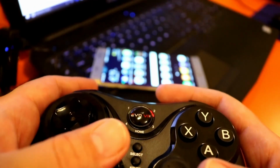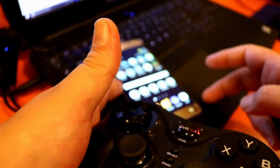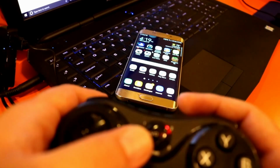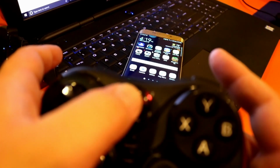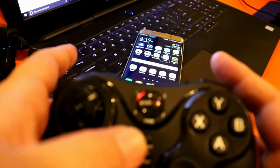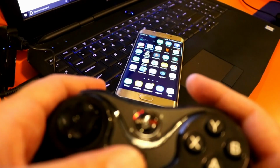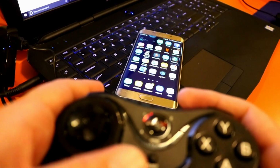So it has a kind of mouse cursor. It's kind of hard to see on the phone, but it's got a mouse cursor that goes around. You can select your apps that way. But when you tap this button, it puts it in different modes. I can move it from mouse mode like this, or take the mouse mode off, and I can just cycle through the apps and pick on them directly. So in the same way, you get to the end over here, and it'll just move over to the next page.